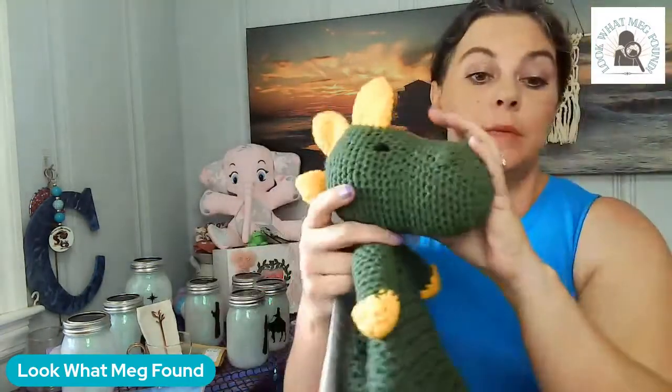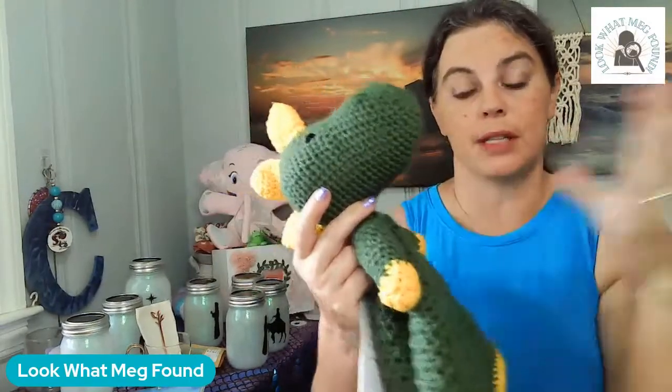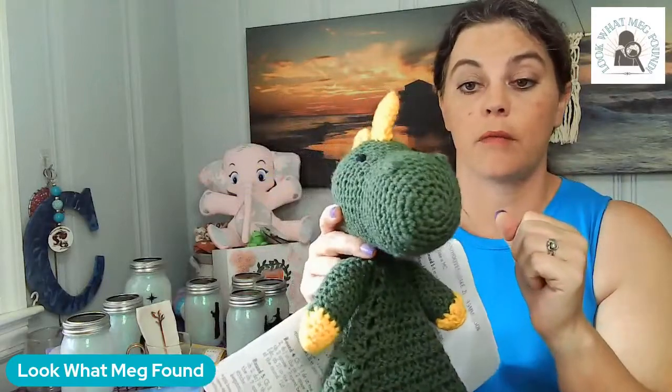I do absolutely adore this pattern. It's very, very simple. It's a very fast pattern to work up. When you get to the part where you start the blanket, which is, okay, on this particular one, you make the head, you make spikes, you make the arms, and then you make the blanket, and you assemble everything and sew everything together. Little note here, you'll notice in the picture, she used safety eyes. I embroidered my eyes on because I don't have safety eyes at the moment, and I didn't want to wait to order them.